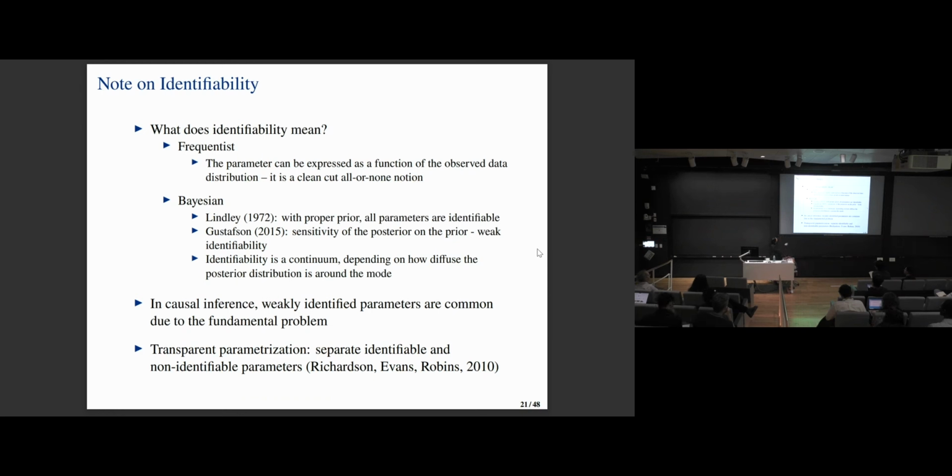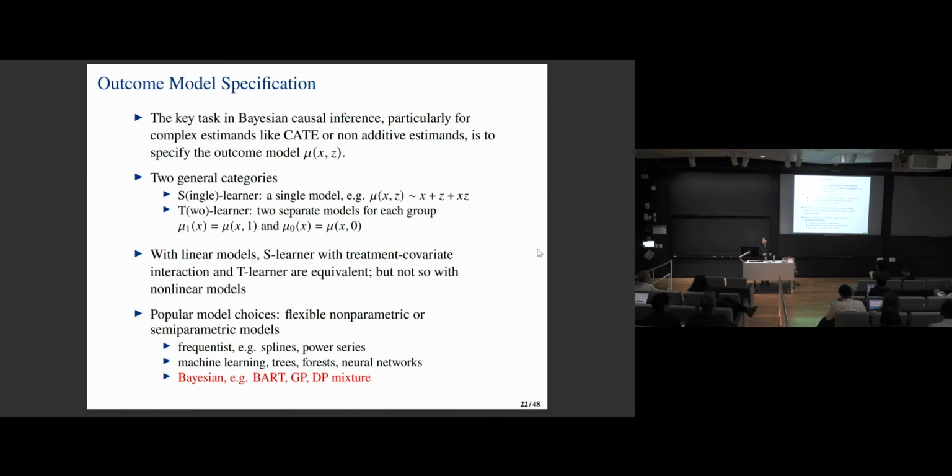So it's important to get this point out: when we talk about identifiability, particularly in the Bayesian setting, it's a continuum. It's no longer 0 or 1. That's another difference between the frequentist and the Bayesian. Importantly, I prepared more slides than I thought I could cover, but that's good.